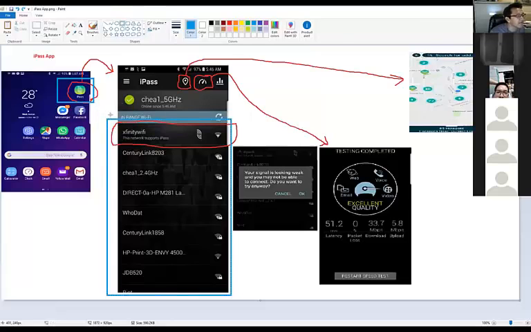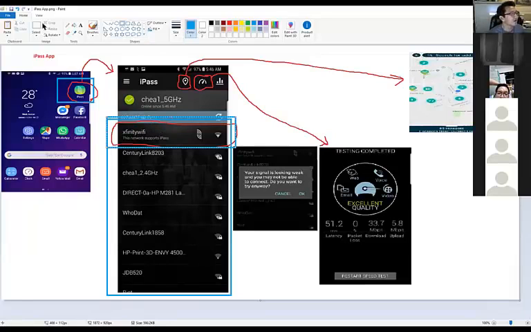It will say something like, this network supports iPass. It means if you're in range, then you can use the service. Click on that, it will connect, and then you can start using Wi-Fi. But there are certain things that you need to learn as well when you see that message.